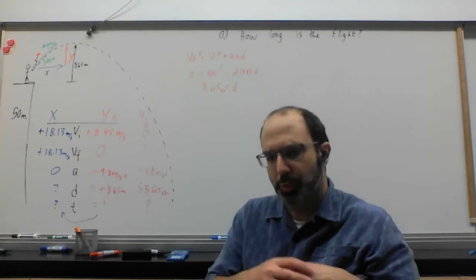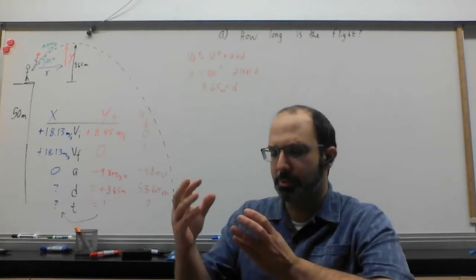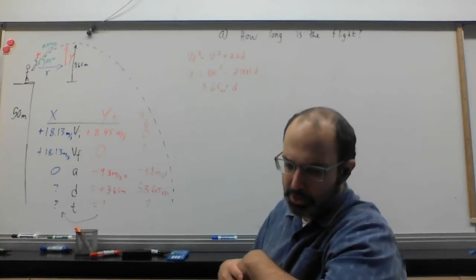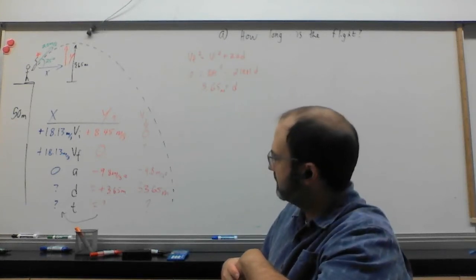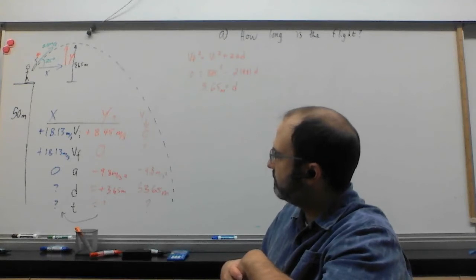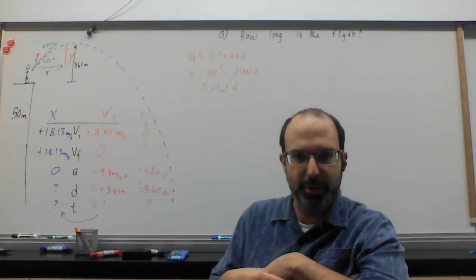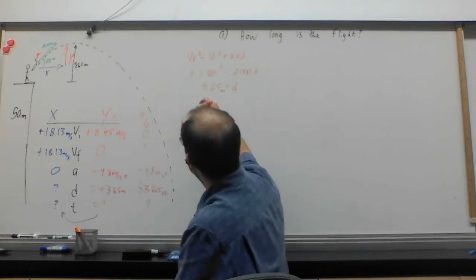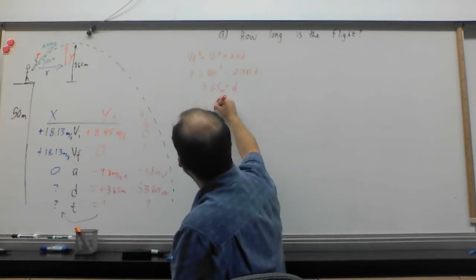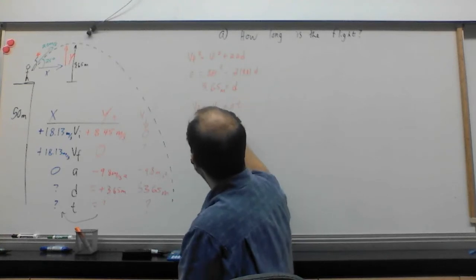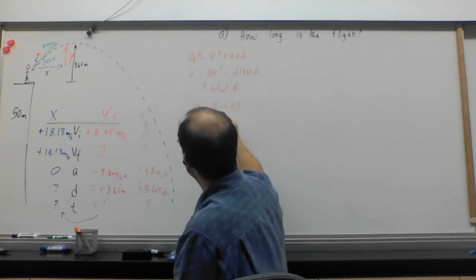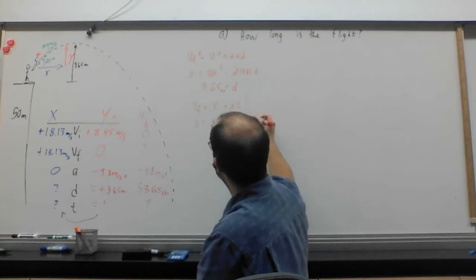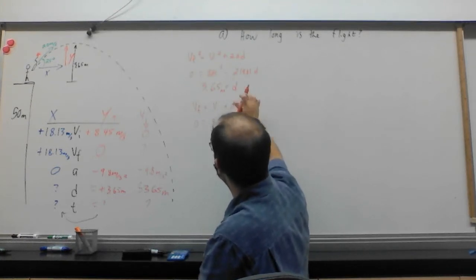So as usual, we're calculating our values, and then we're propagating those calculations through in order to make sense of everything. So let's continue to take a look at this. We've got our D now. We can now figure out the T to get up to that halfway point, to get up to the top of the arc. We can use any equation. I'm going to use equation 2 because it's pretty easy. VF equals VI plus AT. VF is 0. VI is 8.45 plus 9.8. It's negative, of course. I should have put a negative in there. Let's just make that easier.